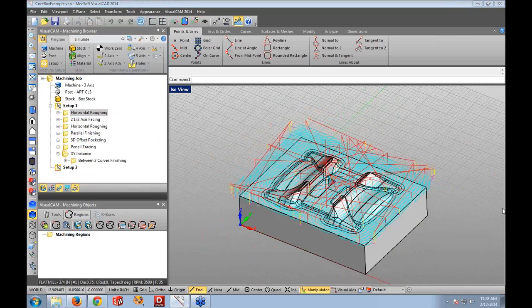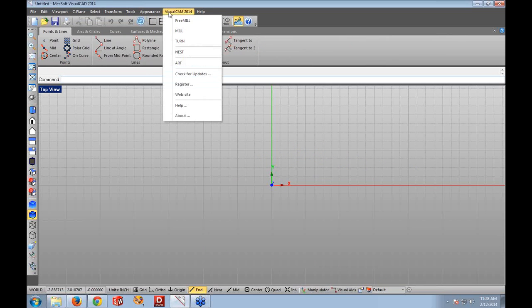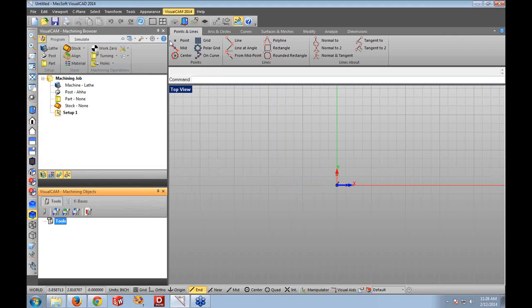We're very excited about bringing the turning module into our product and integrating it into the CAD host system. To get to turning, it's very easy. As Uday has shown, you just go up to the menu bar, select Visual Cam, and then select turning from the pull down. The browser will appear on the left side of your screen, and it presents an environment for turning, including part, stock, and the machine definition will be turning oriented or lathe oriented. So it's nicely integrated and very easy.